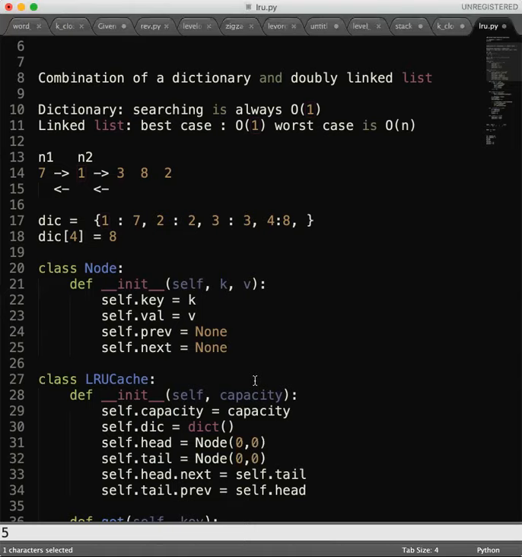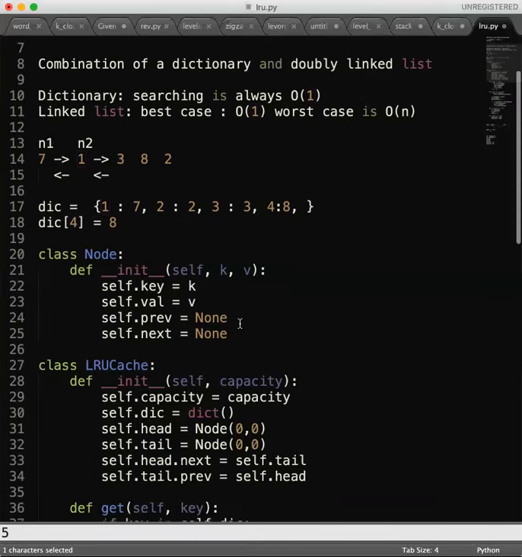Because of the time and space complexity together. Space complexity, you're using a little more because you're duplicating the space. You're maintaining a linked list and you're keeping a dictionary, so you're using double the amount of space.